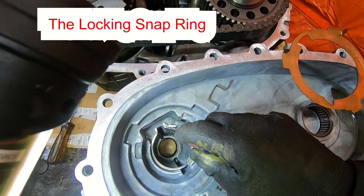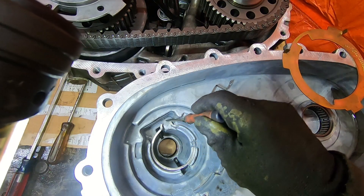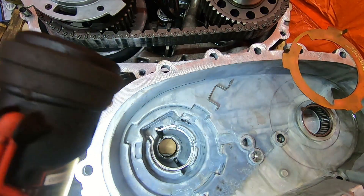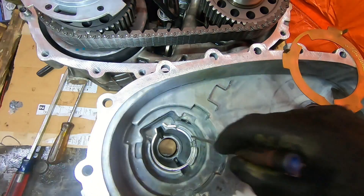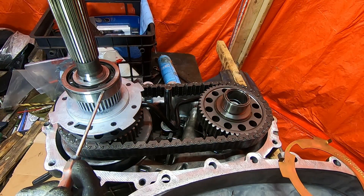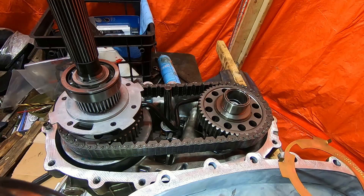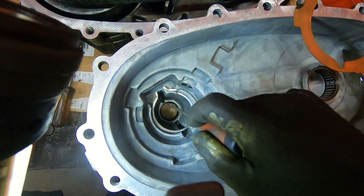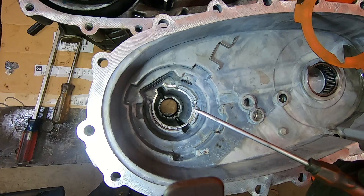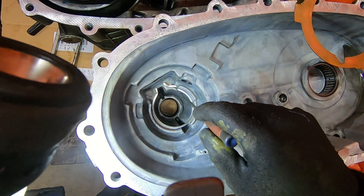Here's a look at that snap ring. If you're going to have any problem getting the case apart, it's usually this snap ring. It will swivel back and forth. There's a little window in the case for you to get your snap ring pliers in. When installed properly, it locks in a little ridge in the bearing. Because this bearing is locked with a snap ring, you can't get the case halves apart easily. You have to open up that snap ring while prying the case apart — and by pry, I mean like pry with a plastic screwdriver or your fingernails. You're not trying to put a three-foot pry bar in there. If you do, you'll damage something.